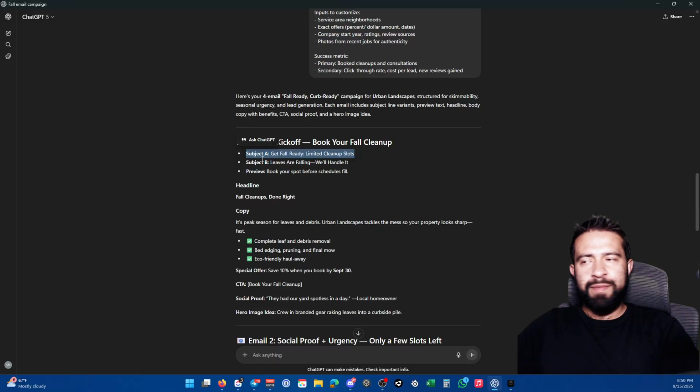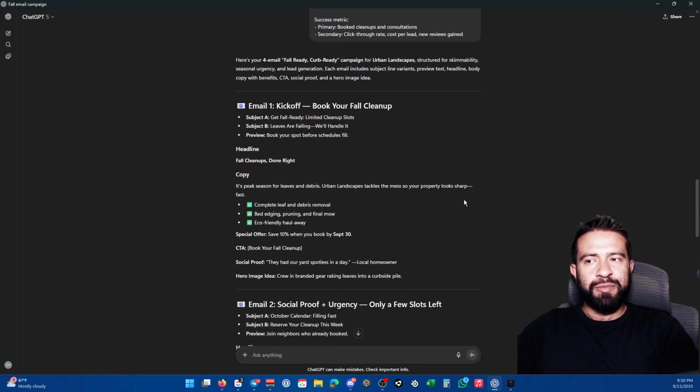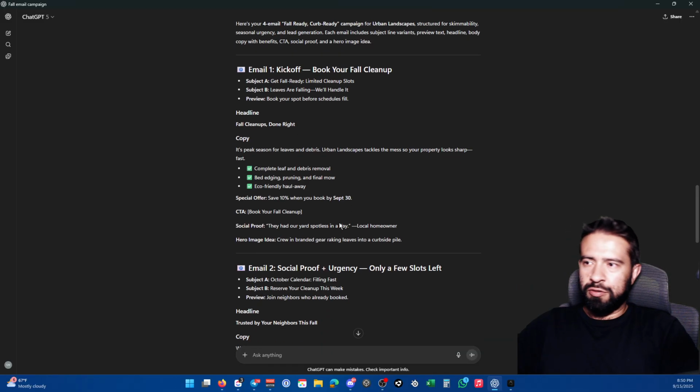The first day the emails get sent out, they're going to have one subject line. Then 1 or 2 days later, if they don't open that first email, they're going to get the second subject line. The contents are all going to be the same. We're going to see which one gets more open rates, that way we could save that again for next year. Then we're going to send this copy.